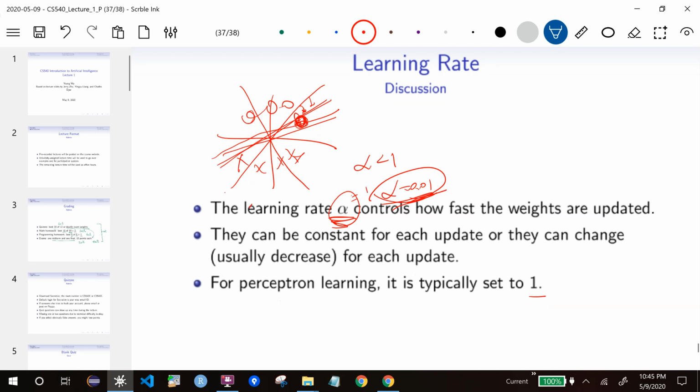And when we talk about support vector machines, we'll talk about having a learning rate that's not constant. Actually, when we do neural networks, we will talk about that. So we could have learning rates that are changing. At the beginning, it could be 1, and then later it would go slower and slower. We can change it in other ways as well, but we usually decrease it every time, and at the end, when it converges, it will not move, basically.